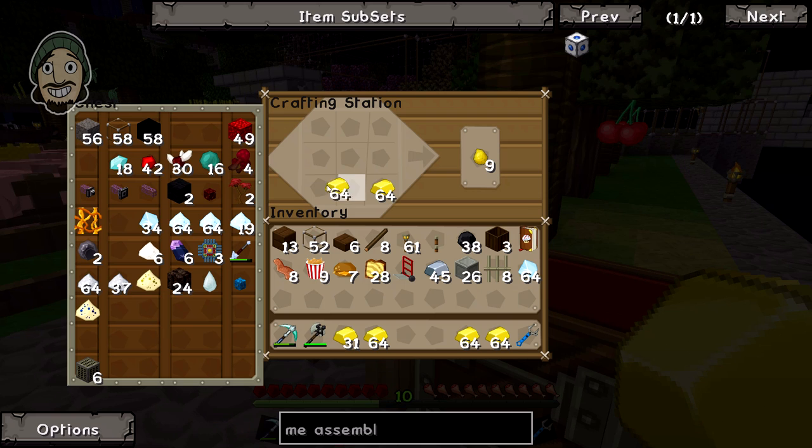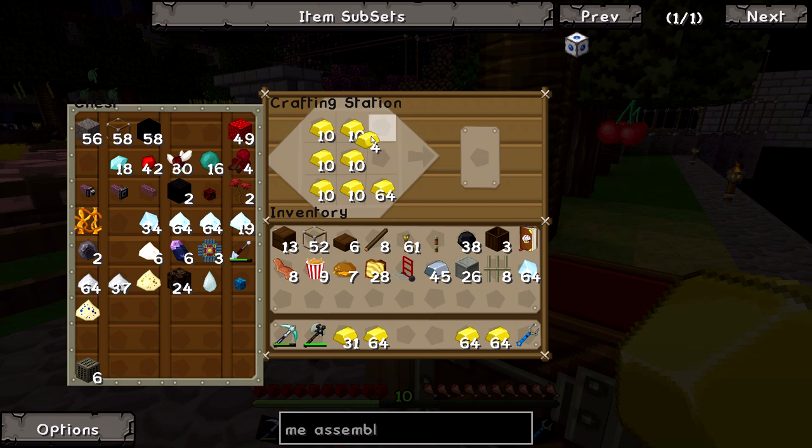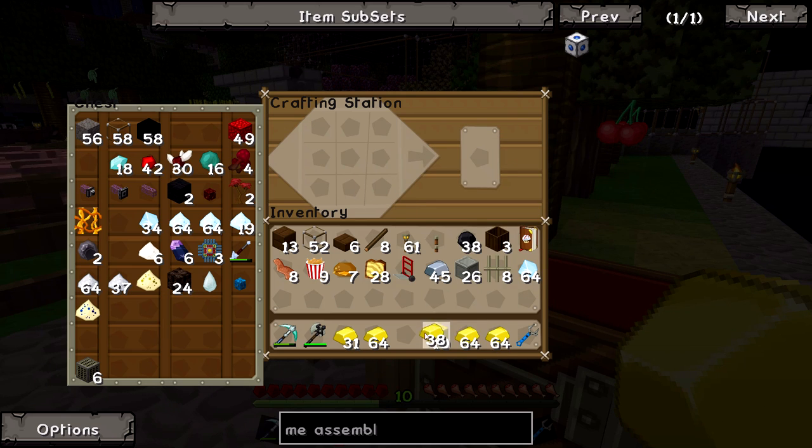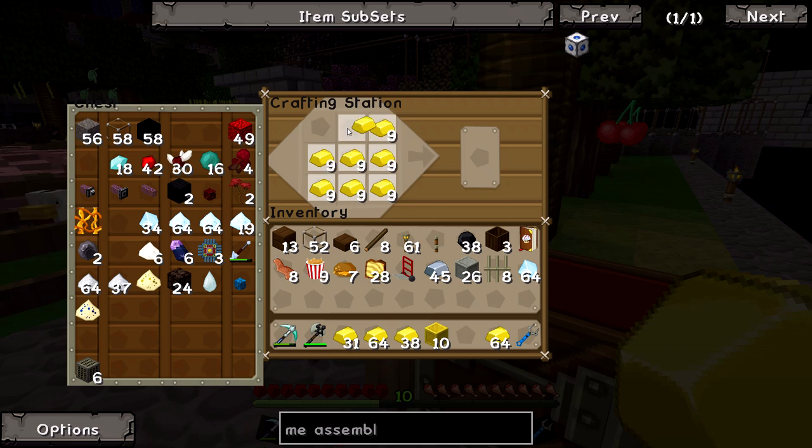All right, so we could turn in a quest here in a second. Oh, yeah? Which quest? So in You're a Wizard. Oops. You're a Wizard, and you get Harry, a squid spawner. There you go. Okay.